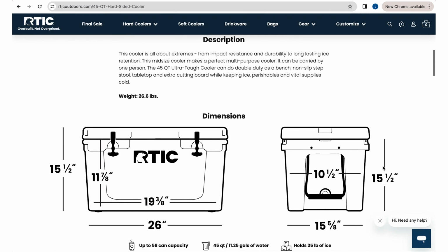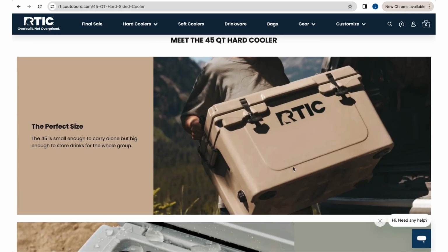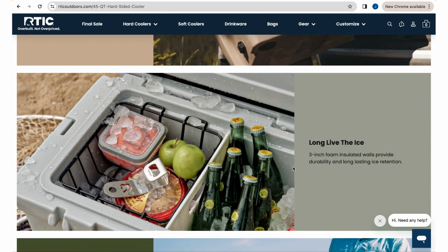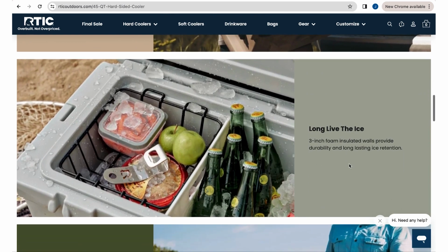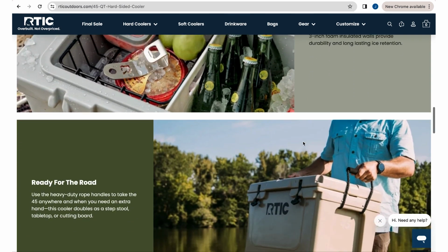And then we could jump straight into dimensions on this one, which is interesting because if you remember from the Yeti just a second ago, we scrolled. We had, how are we going to live with this? Oh, you can do camp provisions. You can do a day on the water with your friends. Let's look at some photos. They had some questions, and then we got to these dimensions. Oh, and they get to it down here a little bit. That's pretty good. Got some hummus, some Topo Chico.